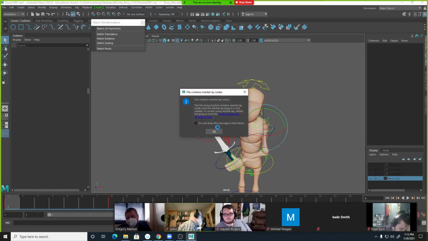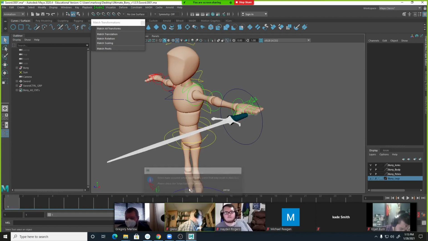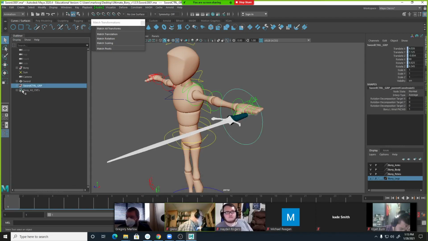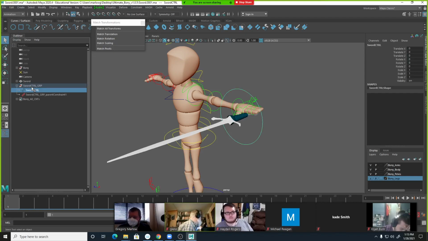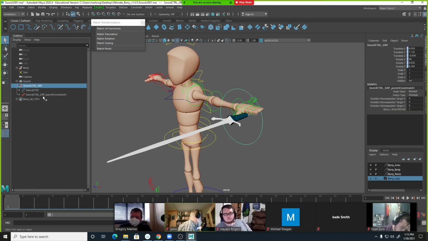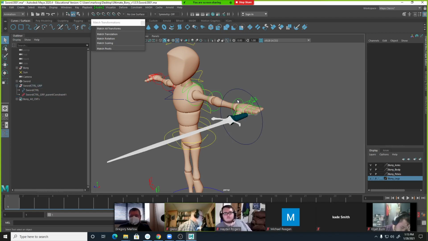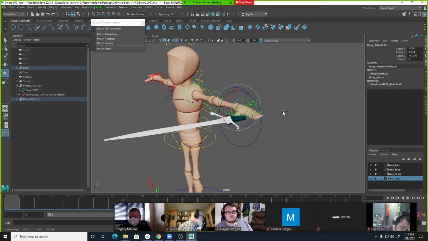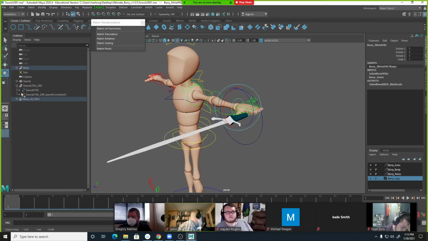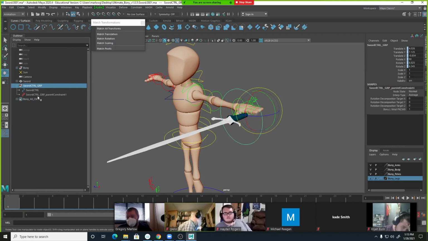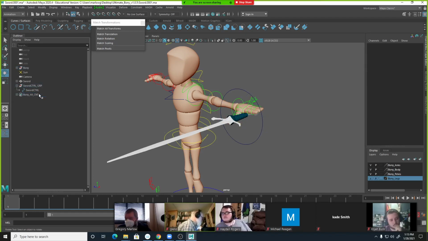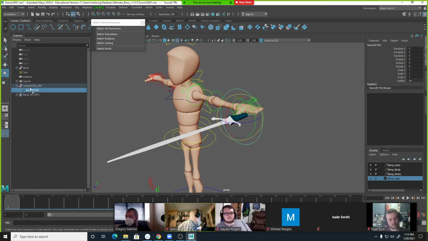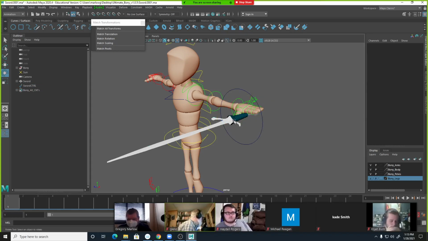And if you look at that, what I'd done is I had constrained this group to the sword, right? Or I constrained this group to the character's hand, right? And that works fine, but groups are invisible. So let's just go ahead and backtrack just a little bit more to where that group doesn't exist, and the sword control was back.